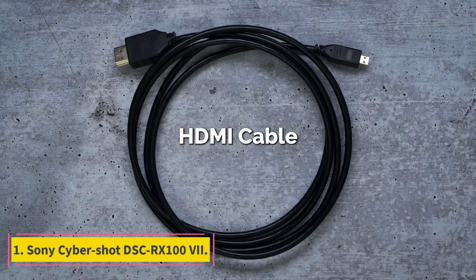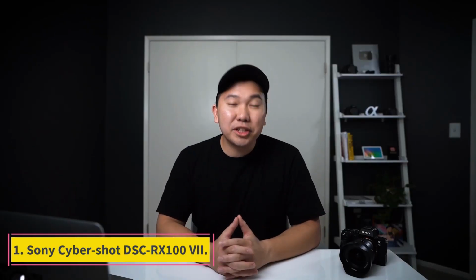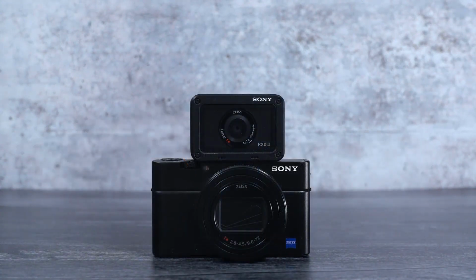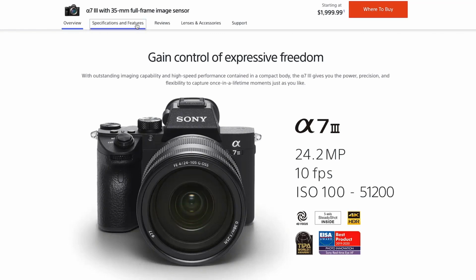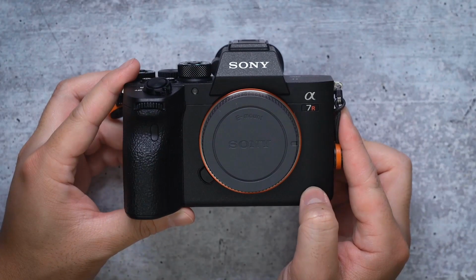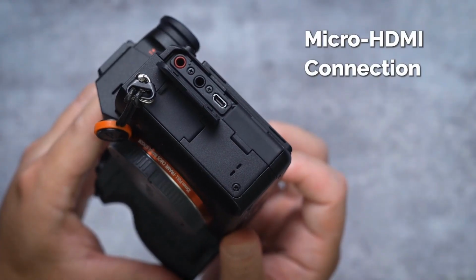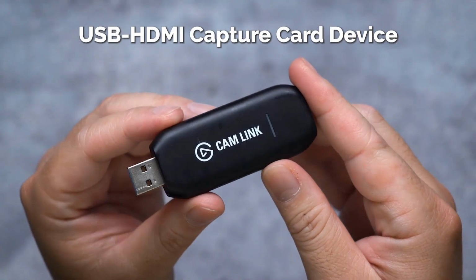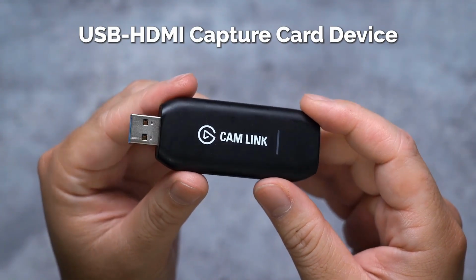Number 1. Sony CyberShot DSC-RX100 VI. Sony's pocket-friendly RX100 series has long been a favorite of photographers in search of a pocket camera with better features than you expect from a pocket camera. The latest, the RX100 VI, uses a Type 1 sensor for good low-light imaging and an 8.3x zoom lens. Add a tilting touchscreen, Sony's best autofocus system, an EVF, and 4K video, and you've got a powerhouse that's small enough to take anywhere. It's also quite expensive at $1,300, so consider the Canon G7X Mark III or the Panasonic ZS200 if you can live with fewer features.